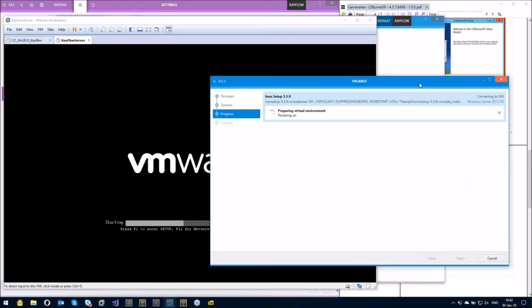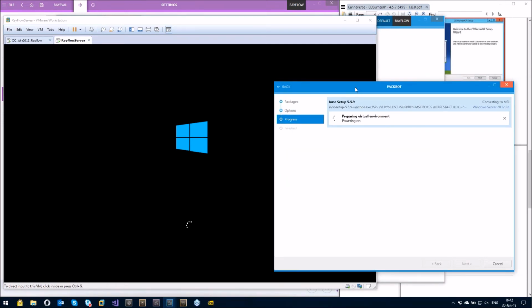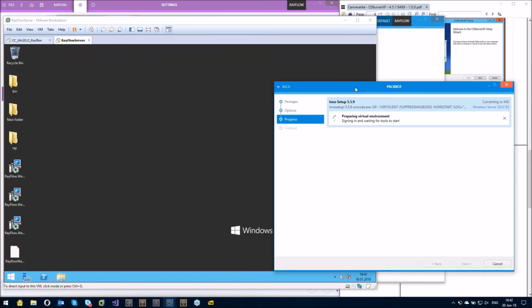Now I'm going to bring this window to the front, and we can now sit and watch what PackBot is doing. It will be fully unattended. So the machine is going to be started. It's going to, again, log me in automatically. It's going to automatically start my setup with the command line switches, which are silent. After the setup is finished, the package will be created, and the result of my job will be that I will have an MSI plus the log files, which are automatically collected from the virtual environment for me to review, and they will also be copied to the physical machine and put in the place where my MSI is saved. So what's happening now?